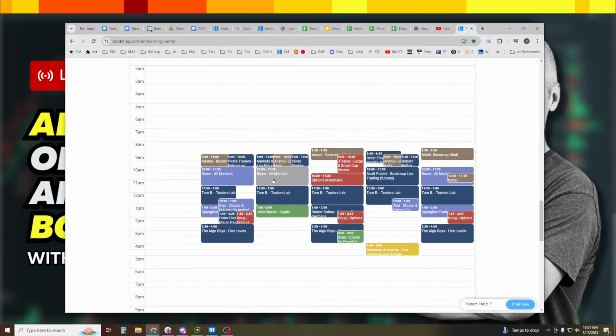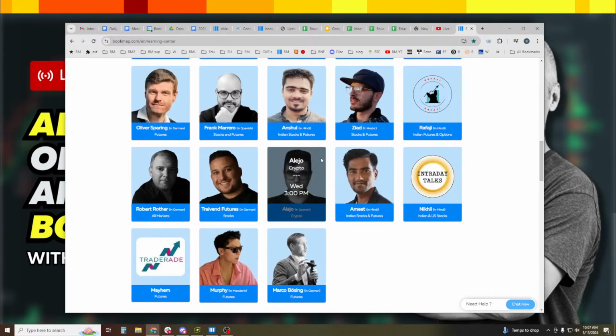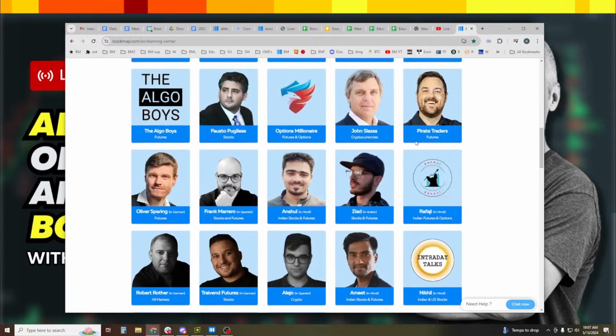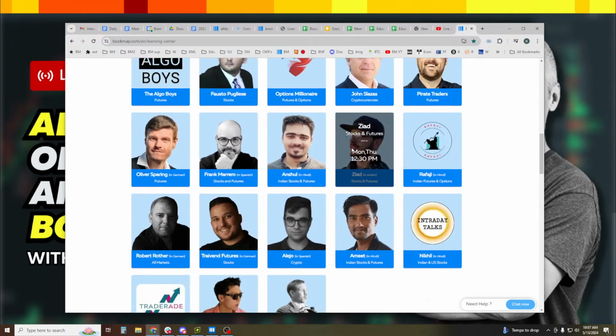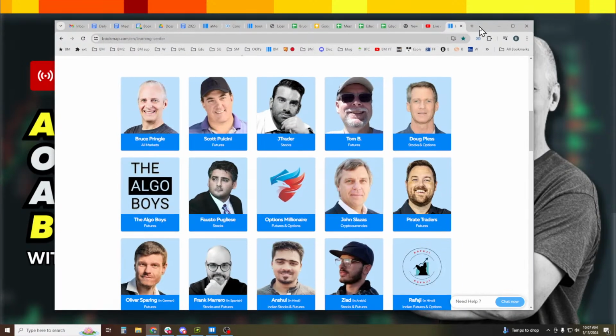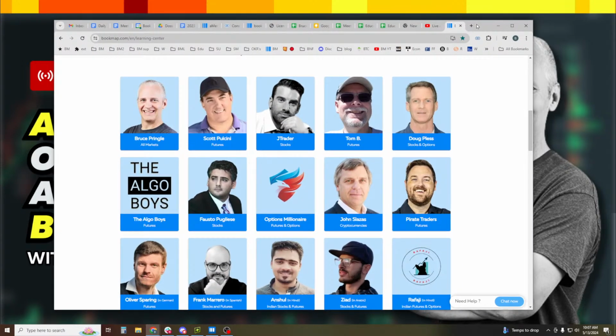It is a foundation. Look at all the other traders that we have streaming in here. They have all sorts of different styles, different languages, different markets: stocks, crypto, futures. You might want to check some of these out to see which ones you like and which ones you don't. But they're all based off of this foundation in Bookmap.